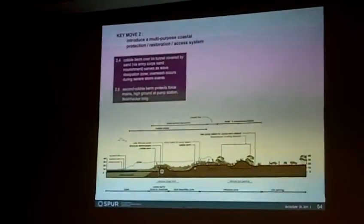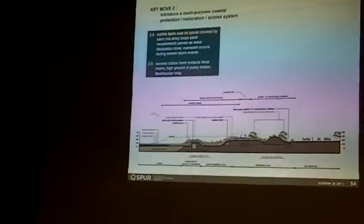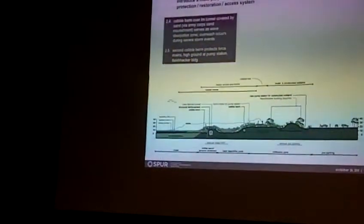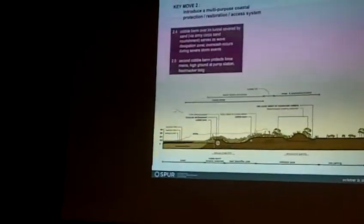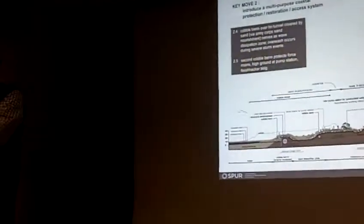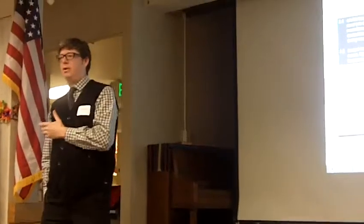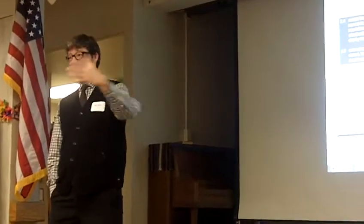Has there been a detailed analysis of the sewer pipe vulnerability at this point? There are numerous different documents out there analyzing it. A lot of those live with the PUC and the DPW, and we are in close consultation with their engineers. It's certainly very vulnerable right now, especially in a few short reaches where it's already quite a hazard. On the other hand, the California Coastal Commission ruled in July against the city's desire to continue adding additional revetment.